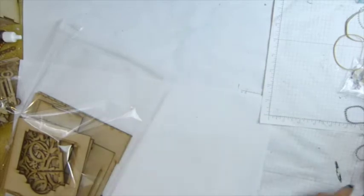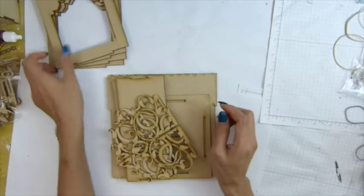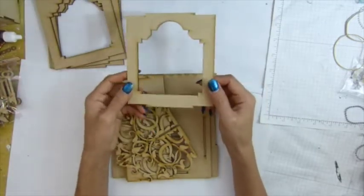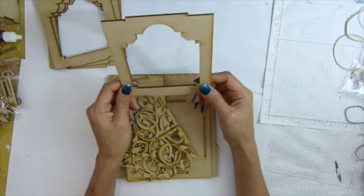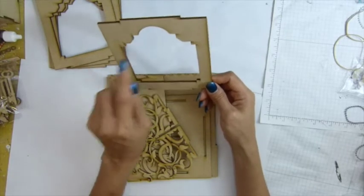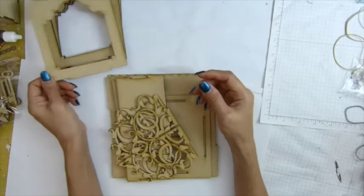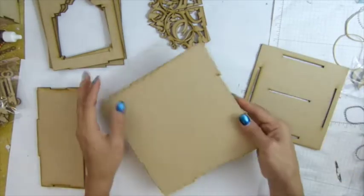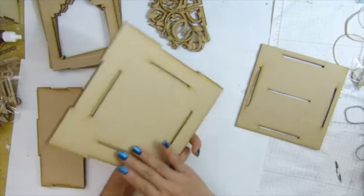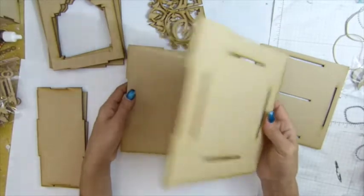It's only about 25 cents for the candle. Anyway, moving on to my project — we're going to do my square gazebo. I'm not sure yet whether I'm going to paint it or cover it with paper. I'm thinking covering with paper might be really hard because the shape will be hard to trace and cut.